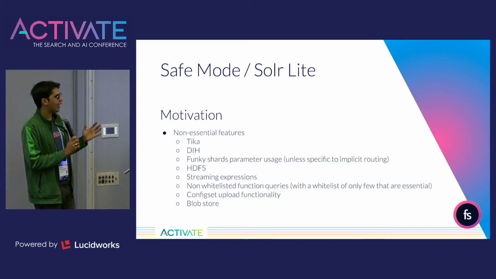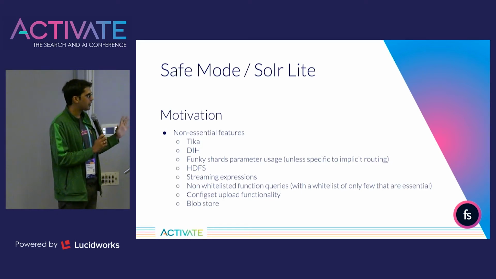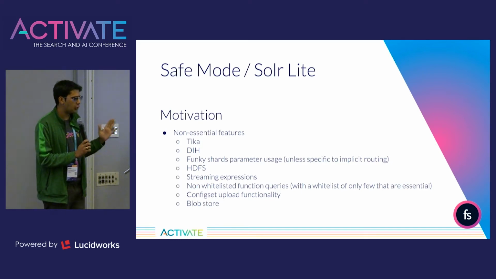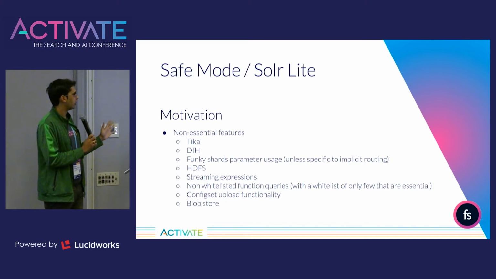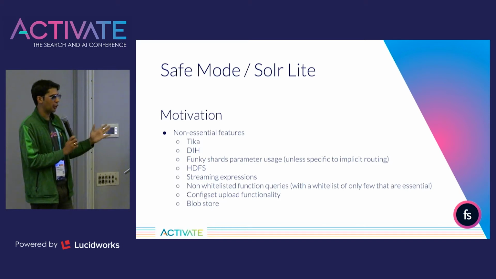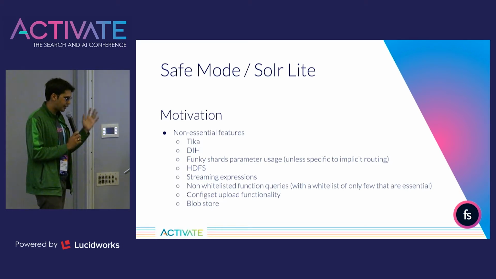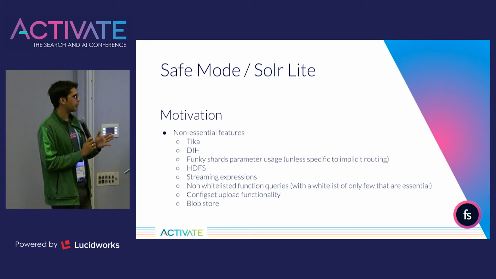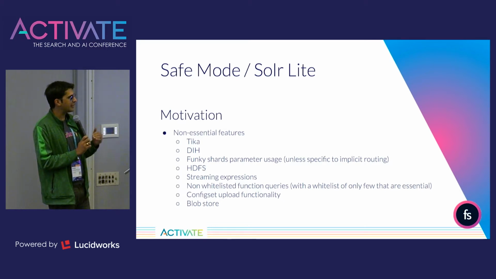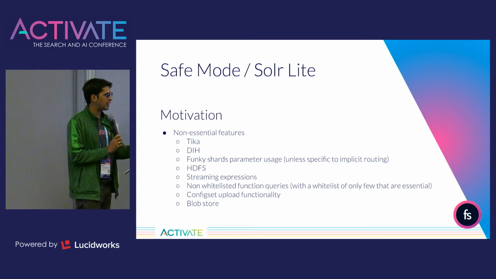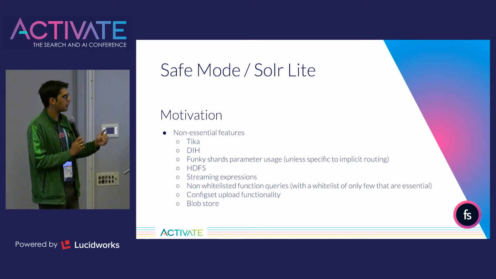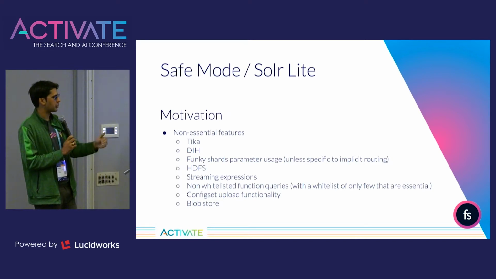So the idea was to have the user with the ability to enable or disable these features as and when they want to use them or not. That gives the user the ability to more confidently put out their Solr installation to the public. The public-facing APIs would be only those that your customers are going to need.